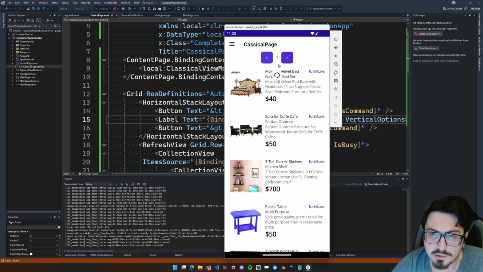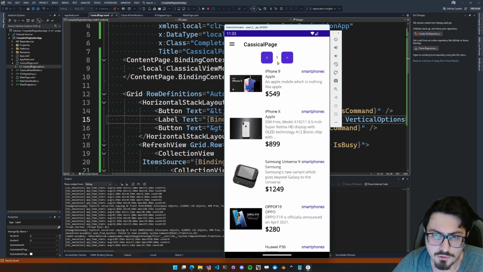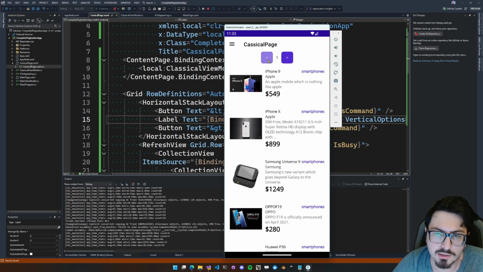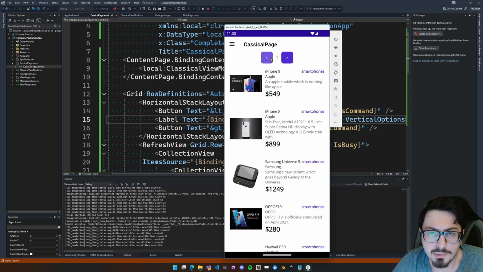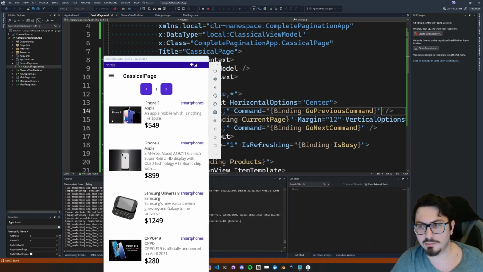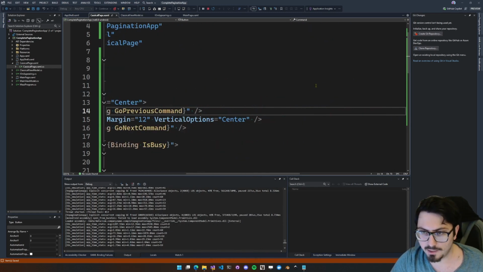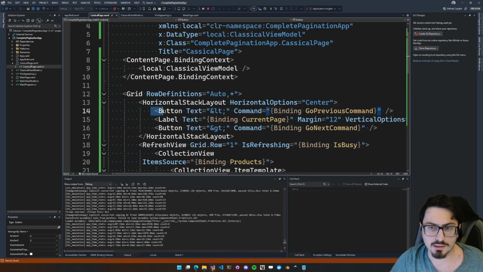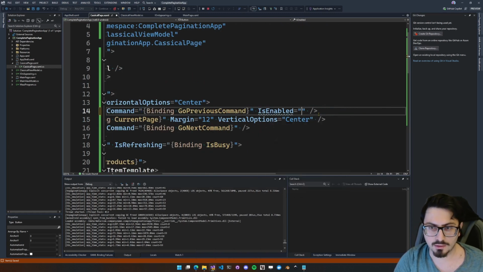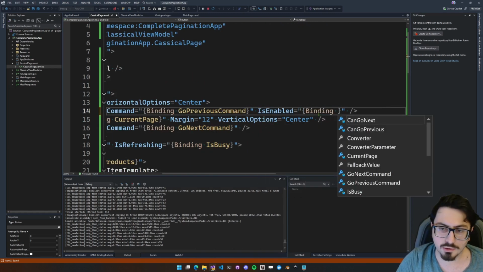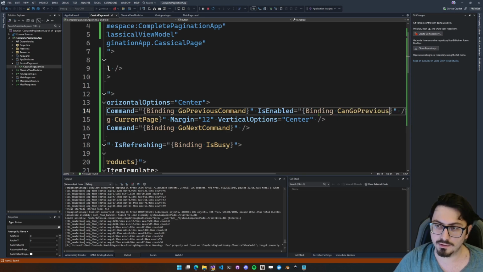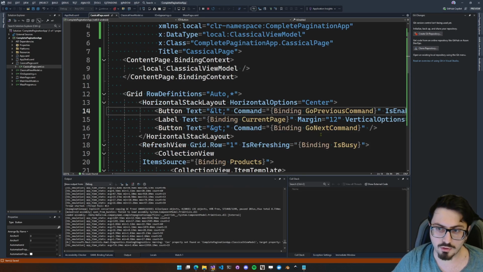But what happens, you can see I am on the first page, but this button is still enabled. So I want to make it disabled. I already have properties for that. This is go previous command. This will be enabled only can go previous. Also same for go next.